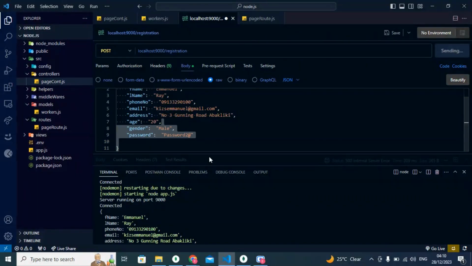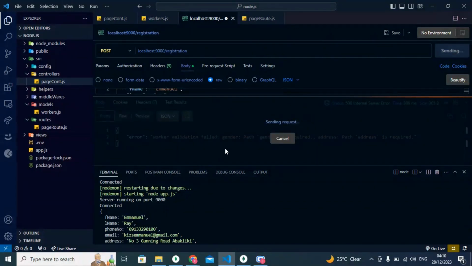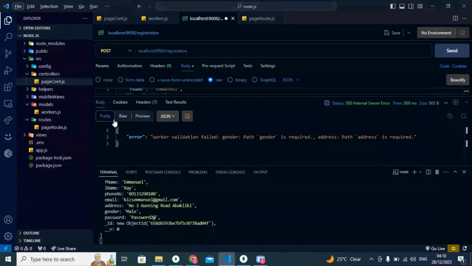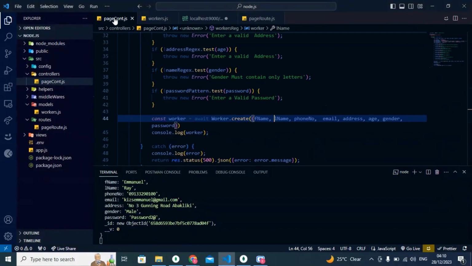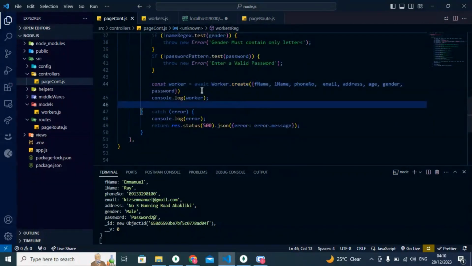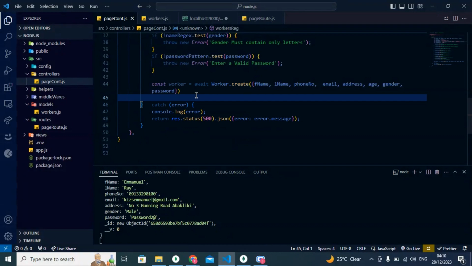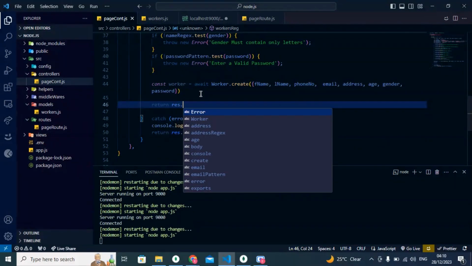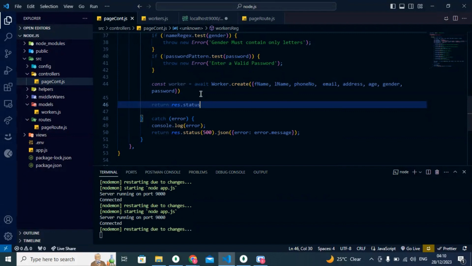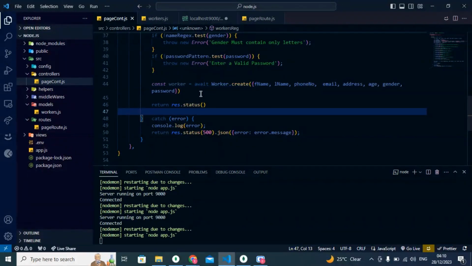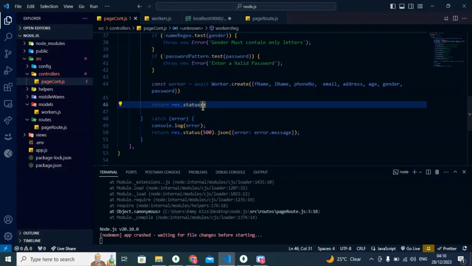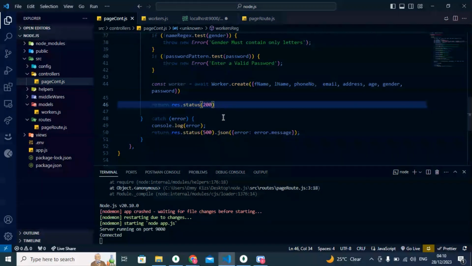So we didn't return a response message. If you do something like this, what you should do next is to return a status code. Return res the status code of 200 dot JSON.